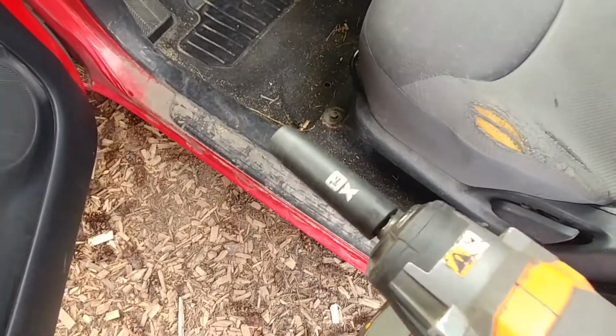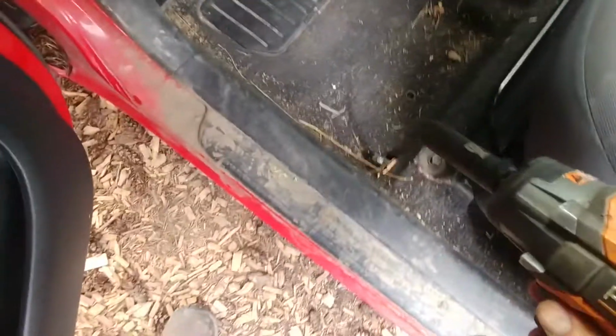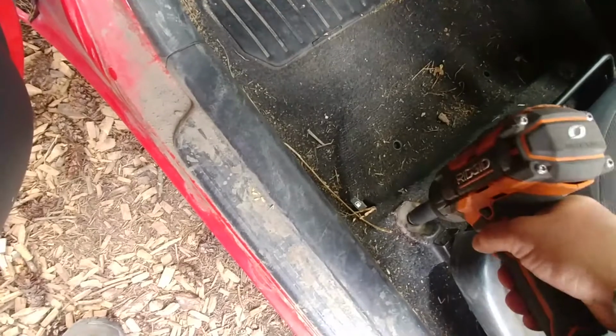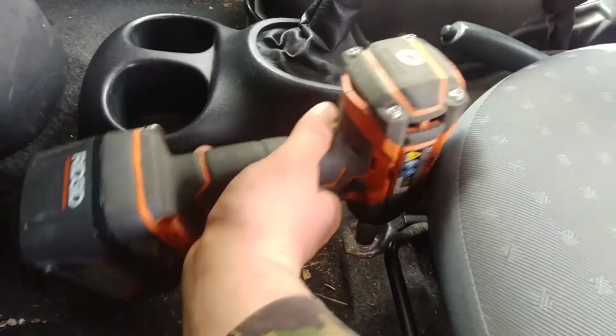Alright, we're using a 14mm socket to remove the seat bracket bolts, and only 4 of them, 2 on the front and 2 at the back. As a demonstration, I only will do the driver's seat, and the passenger side seat is exactly the same.